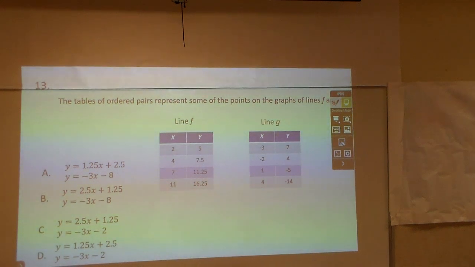I have one of these here. Now one thing you could do is go to your calculator, type it in, and look at your table to get these answers, but I kind of did a teacher mode thing here. I found the slope, because a lot of these questions, when you have a table, you're probably going to have to find a slope at some point.